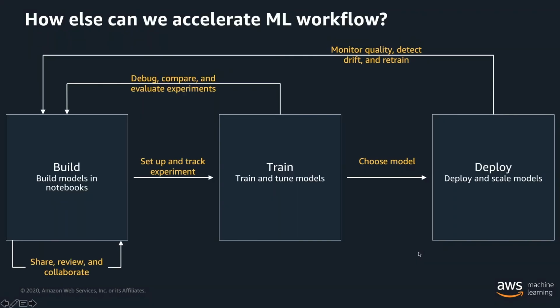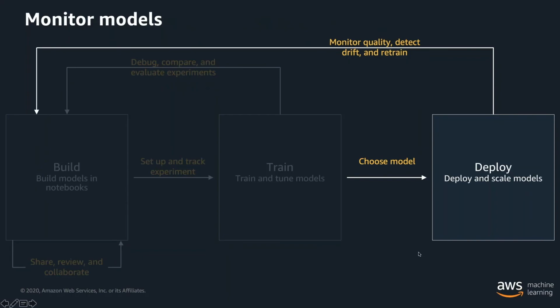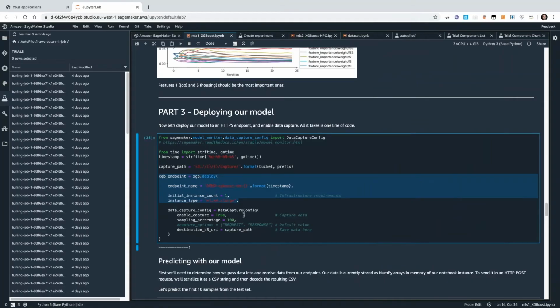Okay, sorry. Just a side note on another service which is called Model Monitor. In the same function, the deploy function, you can also add some lines here. And what is going to happen is, again, we are going to capture data, but now in production. All the data that is sent in production, so all the requests and responses, will be captured.